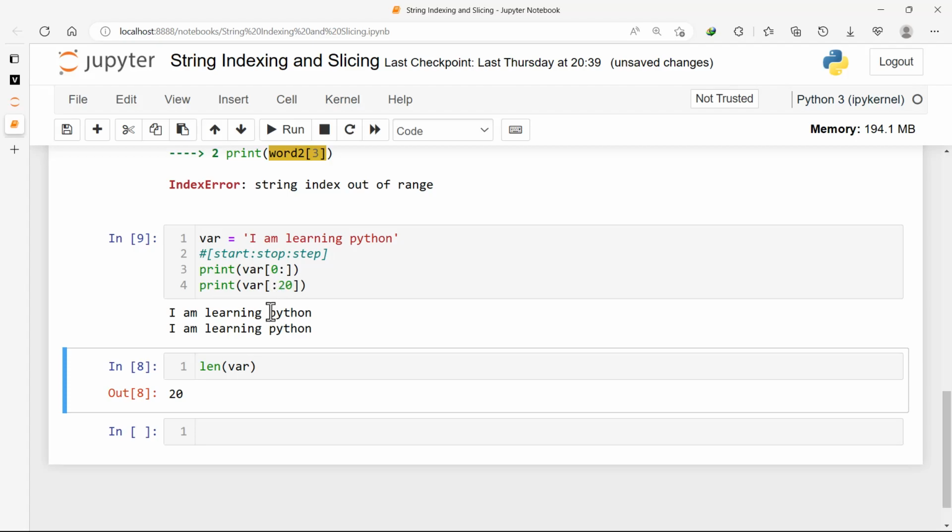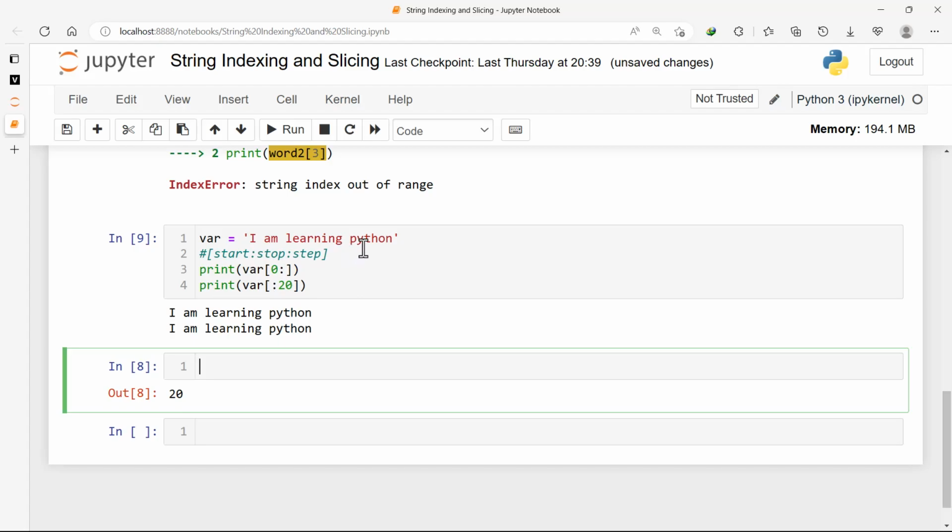So Python actually doesn't reach the 20th index, because if you try to access the 20th index, you get an error because there is no 20th index. Since the length is 20, it means the index will end at 19 because we start from 0. But always the stop is minus 1.